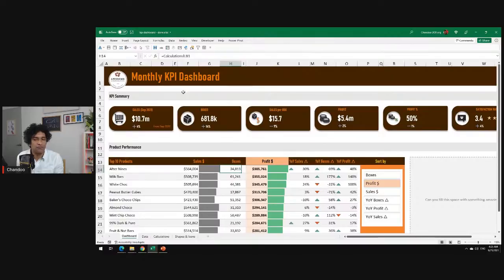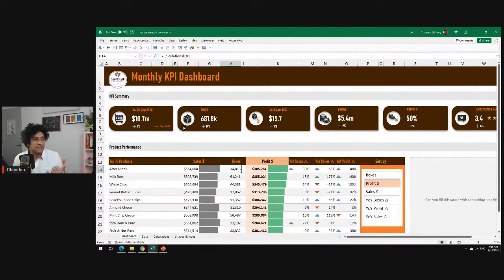So we got your monthly KPI dashboard. The idea here is, again, you can disagree with some of these KPI choices that I made, and I'll explain to you more on why I went with some of these. But the way this flows is you have two levels. You have got your summary, executive summary on the top, and then you have your detail level view at the bottom. So we got our key performance indicators on the top.